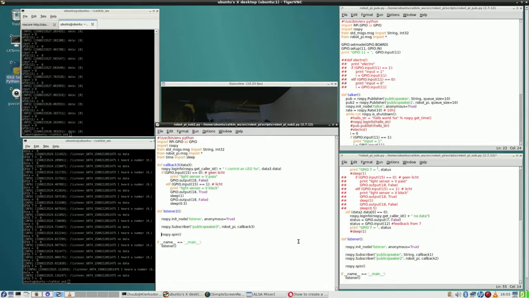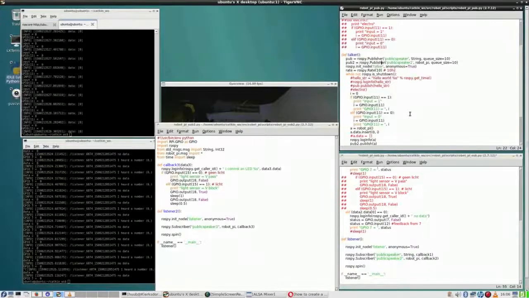The only thing is, this way it will never work, because I need to compile this first. So that's the next step. But before doing a catkin make, I have to actually create this one, or change this one into a publisher as well.